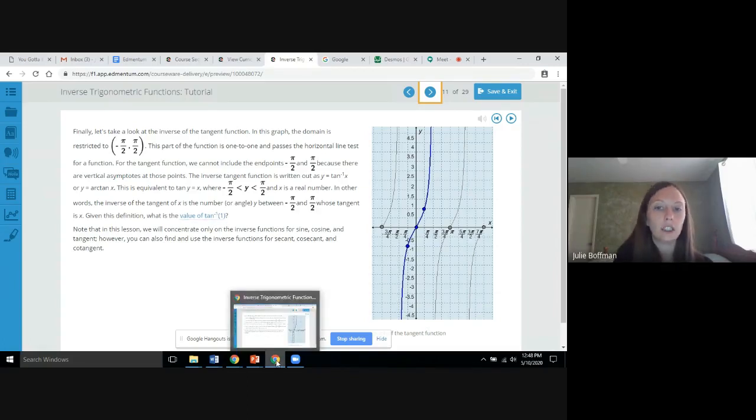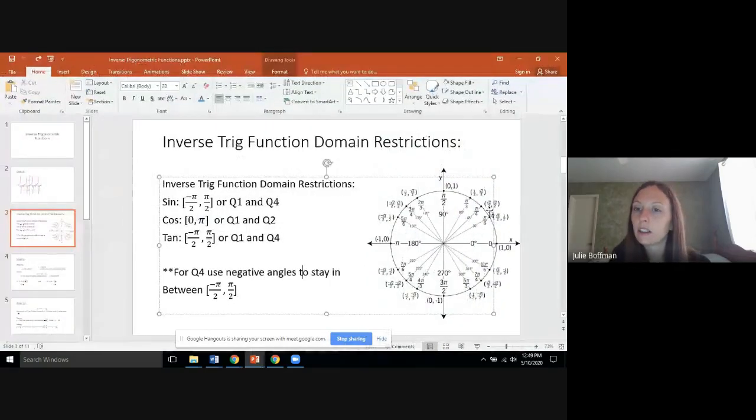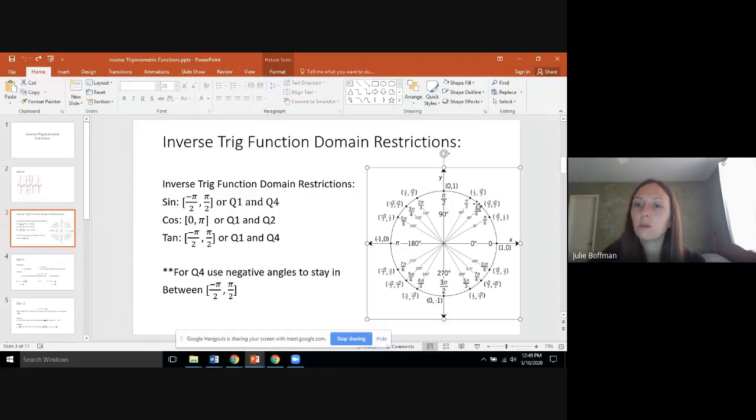So we know tangent is y over x. So you're going to look at these ordered pairs on the right side of the unit circle, because that's quadrant 1 and quadrant 4. You're going to say, which one of these ordered pairs would have the y value over the x value equal 1? Well, we know if the ordered pair has the same values, y over x equals 1. So right here at pi over 4, this ordered pair, y over x would equal 1.